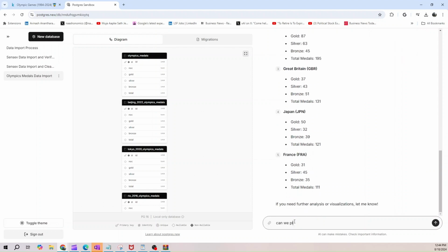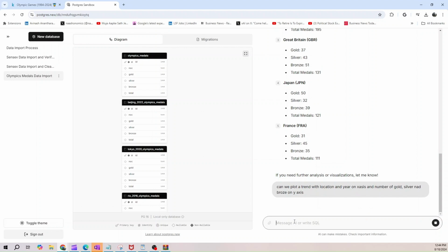Can we plot a trend with location and year on x-axis and number of gold, silver and bronze on y-axis. So I'm just trying to do a plot here.